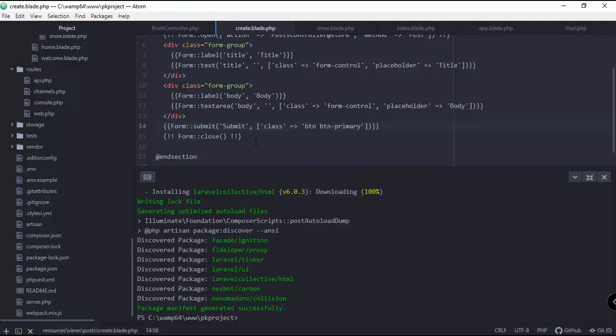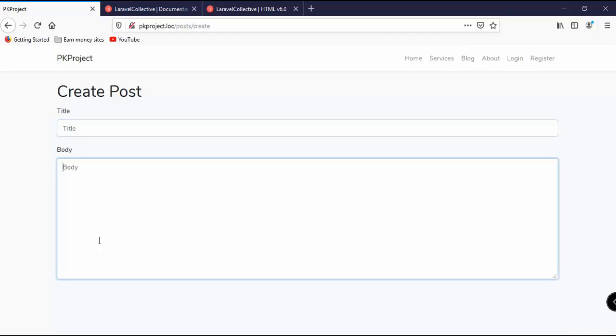So save and refresh. So now we have a complete form with all the fields and of course the submit button. And if you try to submit now, it redirects to another page, and basically we're not doing anything for now because we should modify also the store function of our PostController.